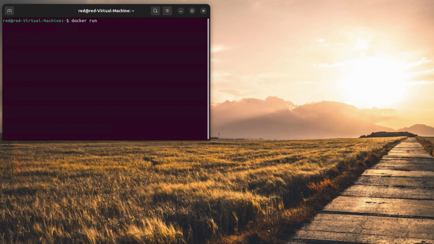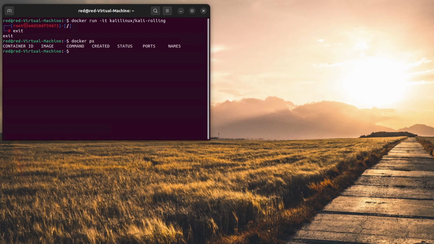docker run -it kali-linux kali rolling, it runs the container. But if I exit and run docker ps, the container is not running.